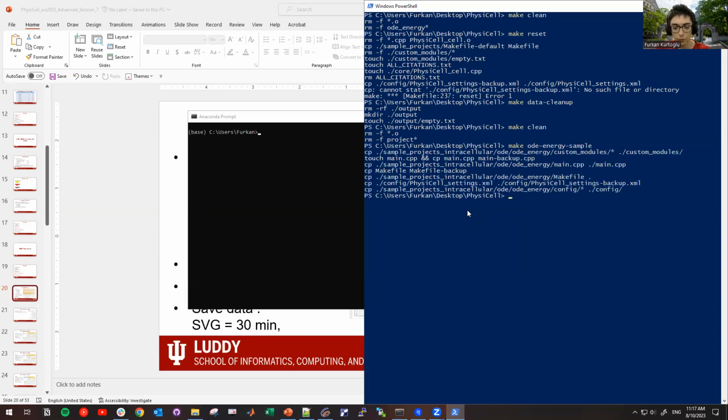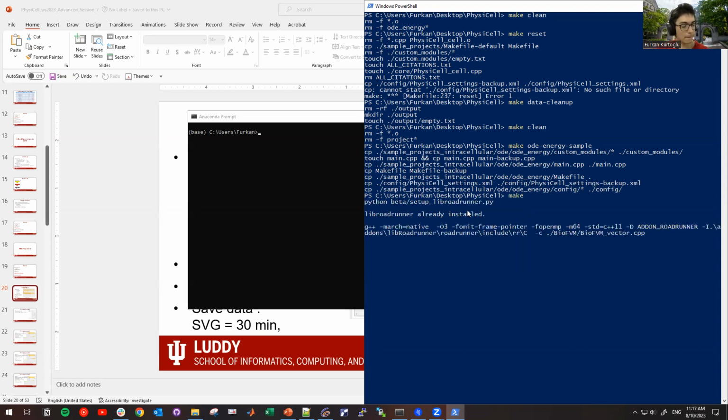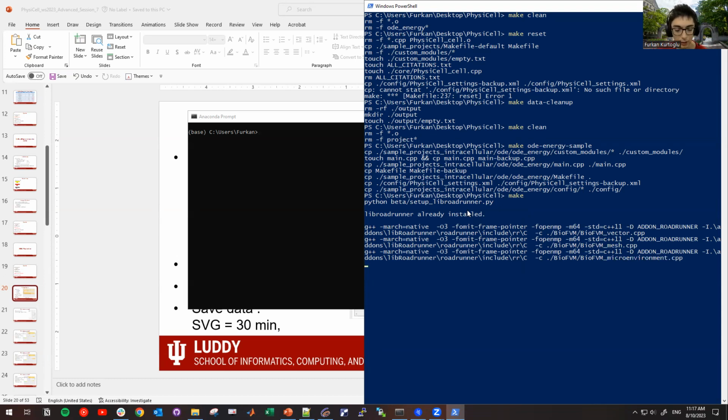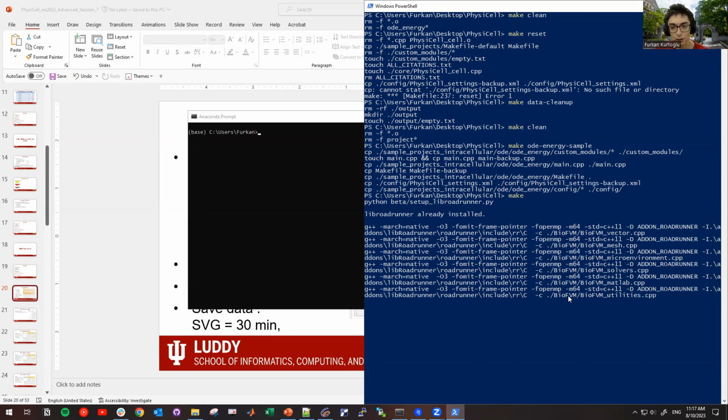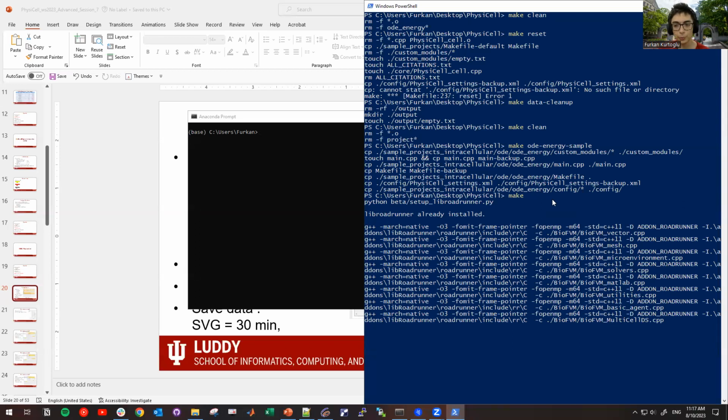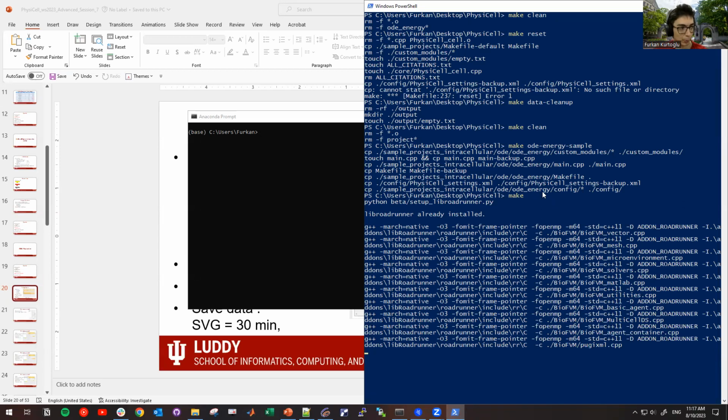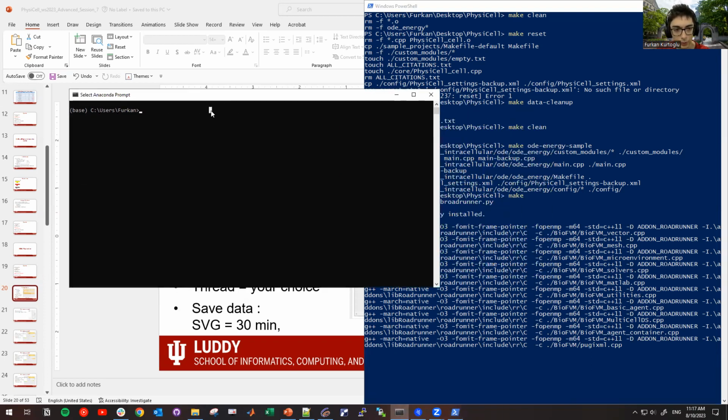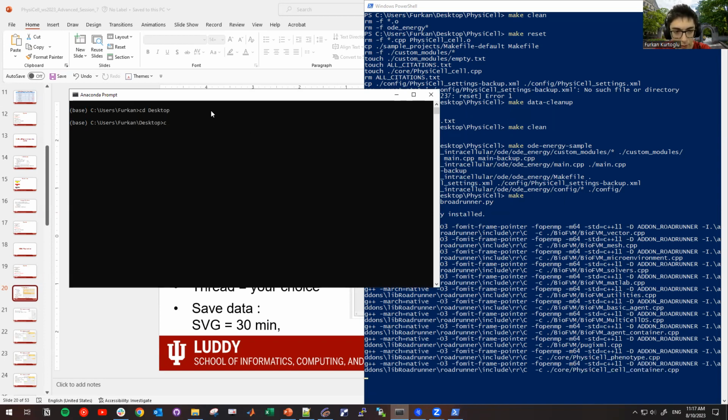The reason is that we are using ifdef commands in the makefile. So if you need to use the SBML integration, you need to first populate this ODE energy sample and then change what you want. So right now I will go to my desktop, and I will go to my PhysiCell.